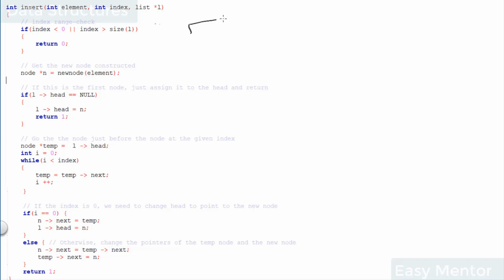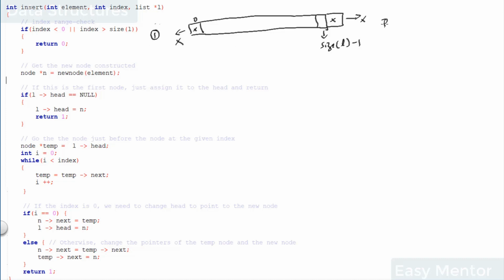So if you take a list, this is 0 and this is size of the list minus 1, because indexes in arrays or any other data structure in C start with 0, and we are trying to mimic the same semantics here in our linked list implementation as well. So you can insert an element only between 0 and size of L, and any other value is invalid and is summarily rejected. This is the first piece of code, which is nothing but the range check of the index.